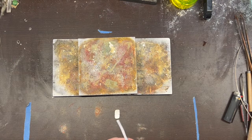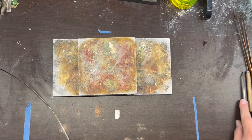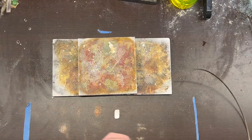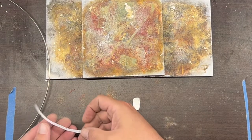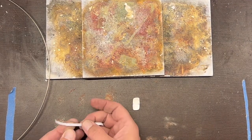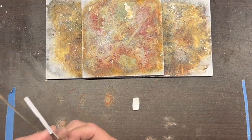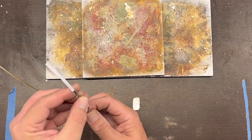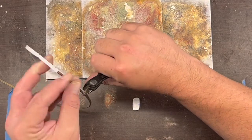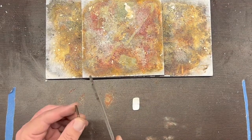Let's see, I cut myself. I was going to make this about a size 7, but that allows for some adjustment because we're doing an adjustable ring. So on the piece of paper I wrapped around the mandrel to get to the size 7, that's about a 7, I added about an extra inch on there. And that'll give us a little space to work with as far as having that bypass kind of ring. I cut that off. And I think I'm going to round the ends of both of these.